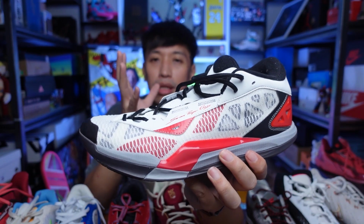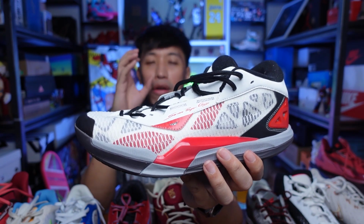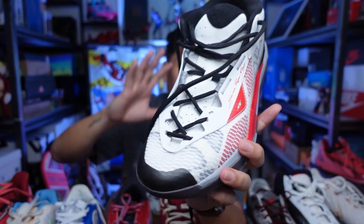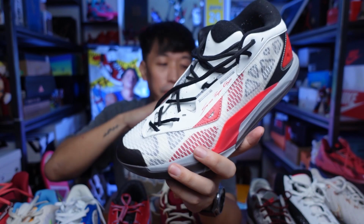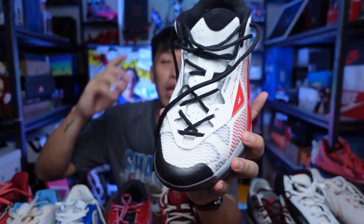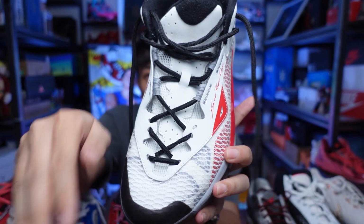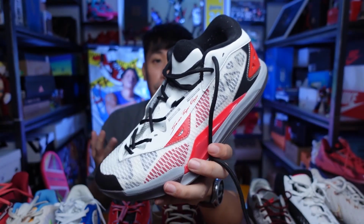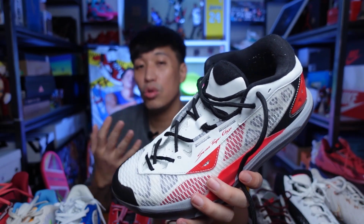And what the Game One brings is extra support on the upper. It's ultra supportive, very nice lockdown, especially the Game One mid. And also the lacing system is, I think, one of the innovations that Serious Player Only really did well on this model, on the Game One and the Player One Plus. Because if you're asking, is it wide footer friendly? I would say yes, because you can easily adjust the lacing system here in the forefoot. If you're a wide footer, you can widen this up or open it up a bit more so that it will be very friendly to your foot shape. So you just adjust the lacing system accordingly to your foot shape.